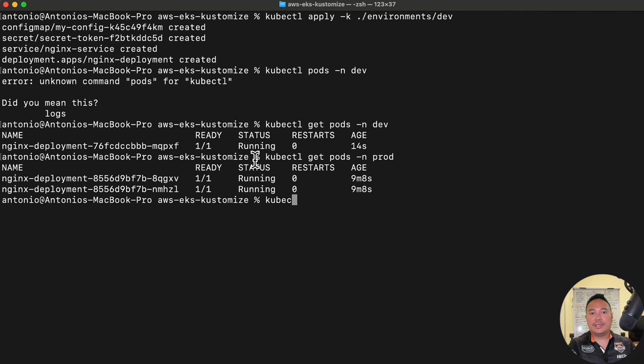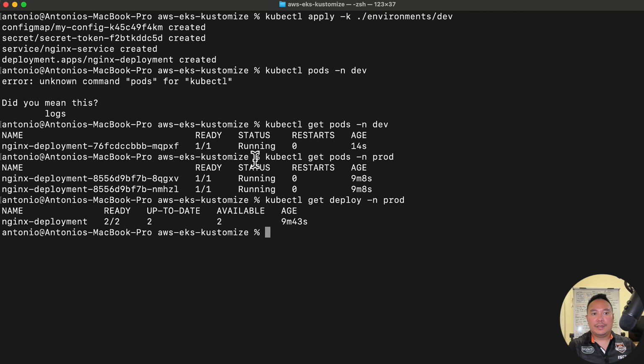Actually, we haven't checked the image for prod yet, so let's do that. Describe deploy. Sorry, let's get deploy first. In prod, Nginx deployment.